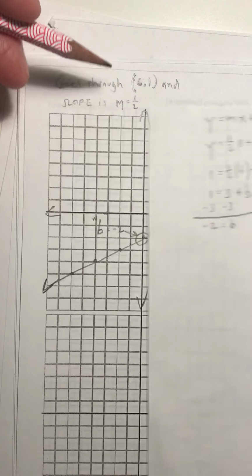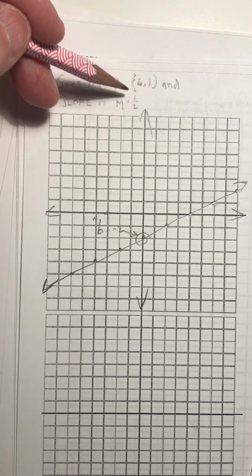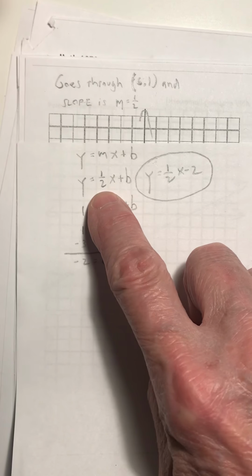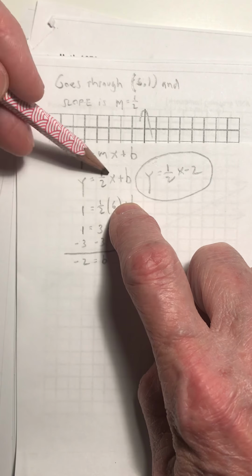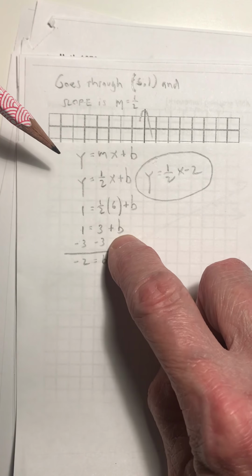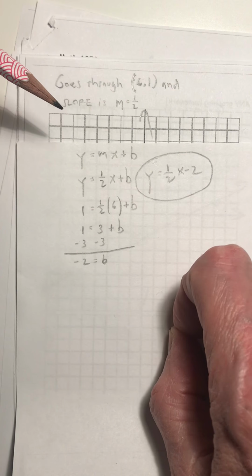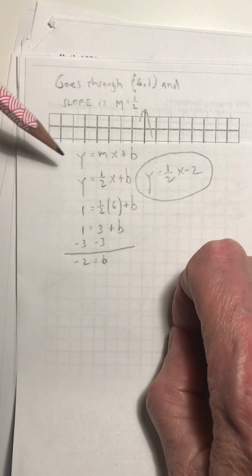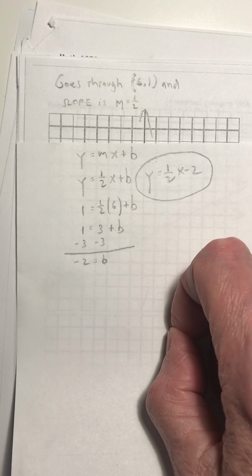So to summarize, when you're given the slope and a single point, start by thinking I can plug in the slope instead of m, and then I plug in the x and y of the point that I was given, and then it'll be all numbers except for b. I solve for b, put the b in as the last step, and I've got the equation of the line. Hope that helps you figure these things out. You'll see quite a few homework problems like that in this chapter.